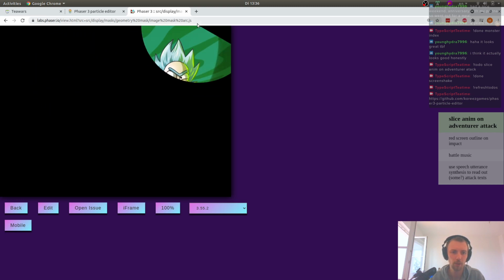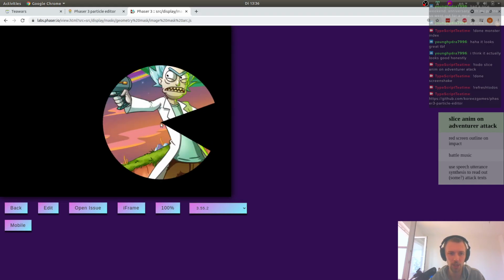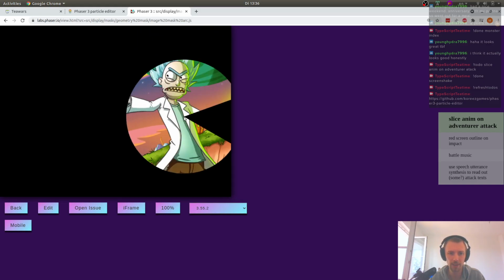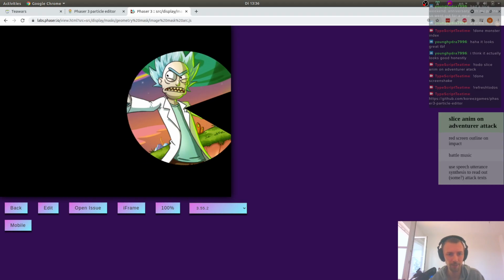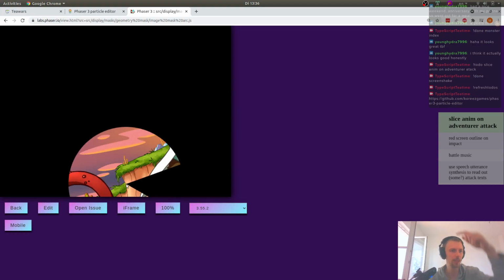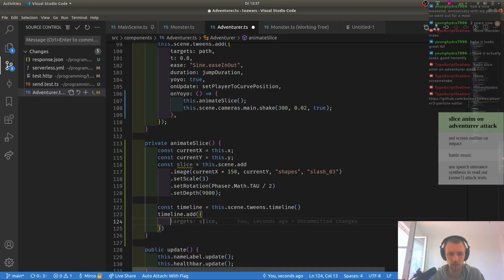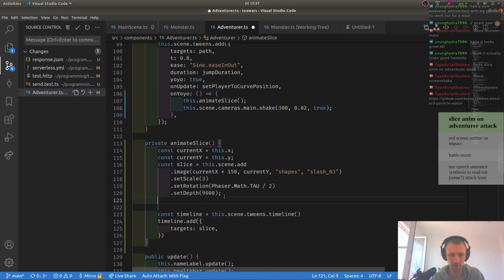So if what I want to have is like, if this here is our slice, we move our mask down, then it's there in its entirety. Then we hold it for some time, and then we move it down, which means the slice is disappearing from the top. So the target is not the slice, but actually a mask.